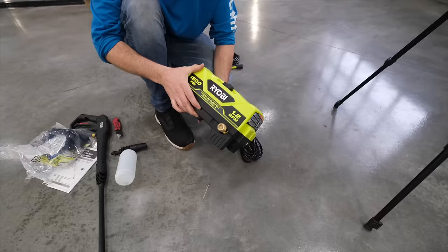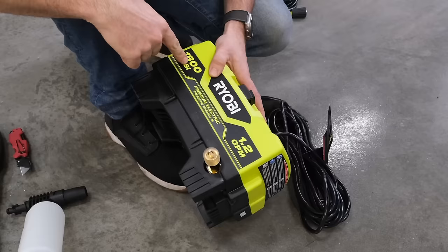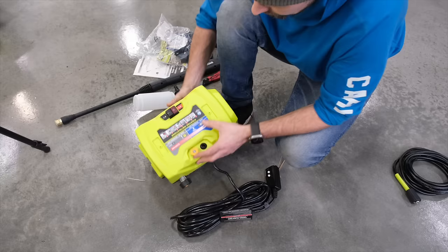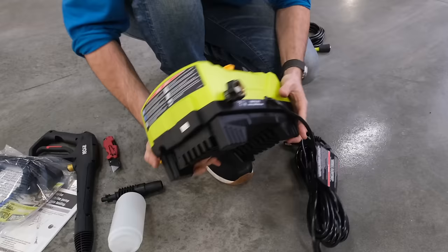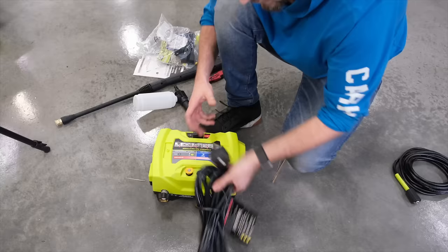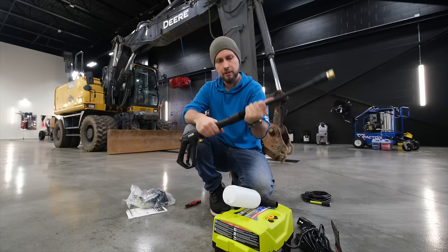1800 PSI at 1.2 gallons per minute. So in theory, that should run an MTM Hydro PF22, but I doubt that this runs 1800 at 1.2 together. It's probably one or the other, but we'll find out. Yeah, there we go. This thing is so small. A little garden hose fitting on the back, built-in strainer, and a GFI right on the thing. You definitely want a GFI, you're mixing water and electricity, that's a great idea. So it looks like if you want to foam, you just have to pop this lance off and then you can stick this foamer on here.